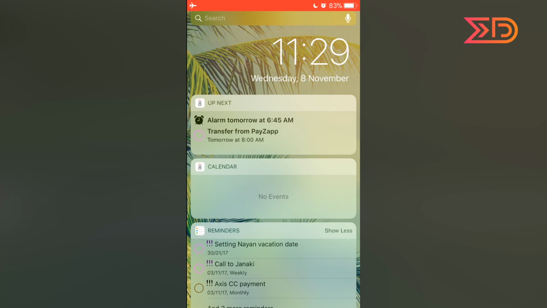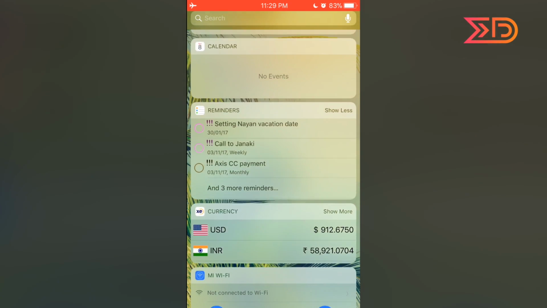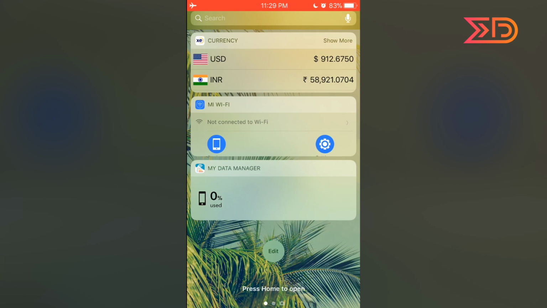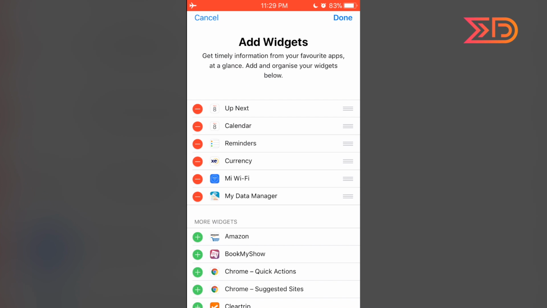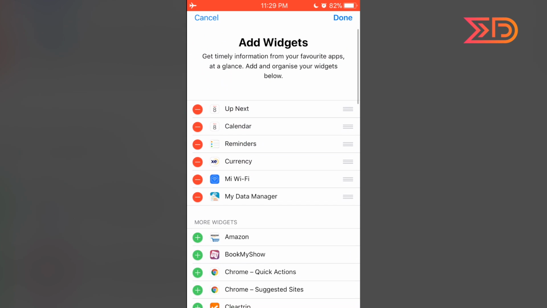Yeah, we are on the widget screen, which is next to the notification center, and we can see all the widgets which I arranged earlier. At the bottom we can see the edit button. By clicking on edit, we can customize the widgets, and we can see all the apps available to adjust accordingly. The apps indicated with red are already added to the widget screen, and the apps indicated with green can be added to our widget screen according to our wish. And I'm going to add Amazon.